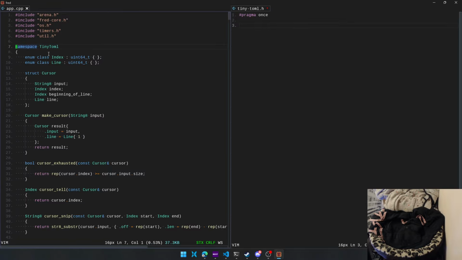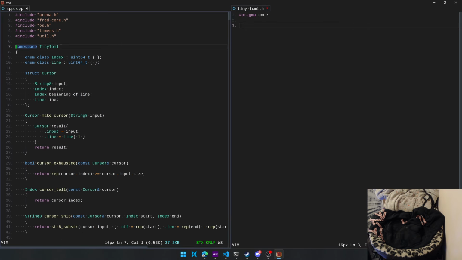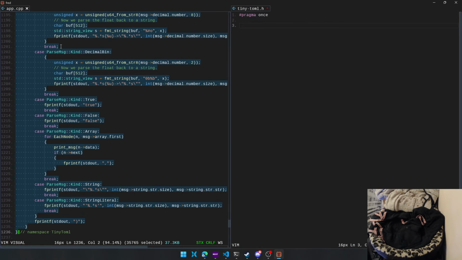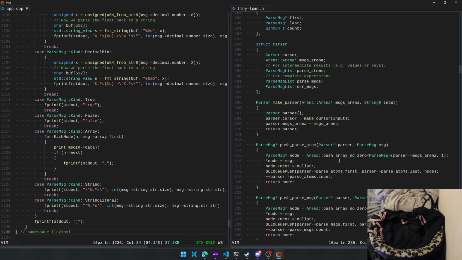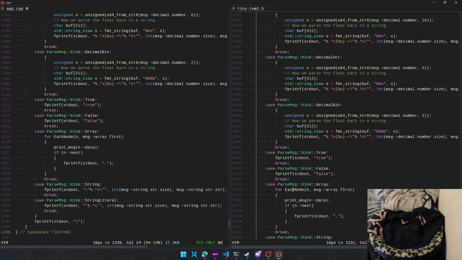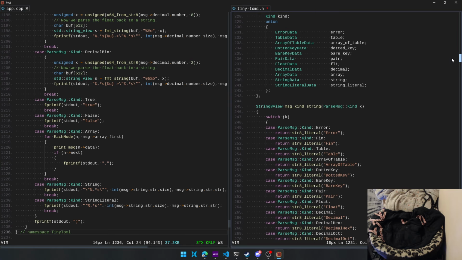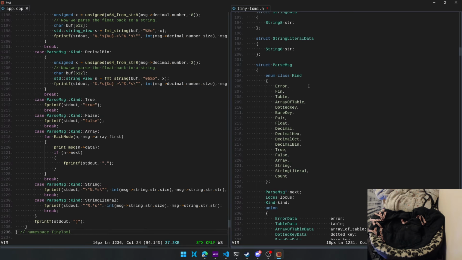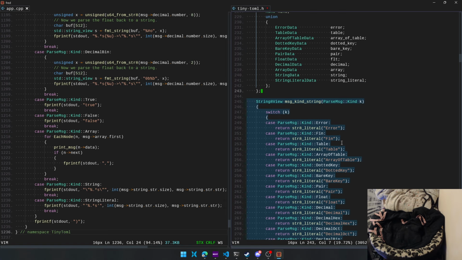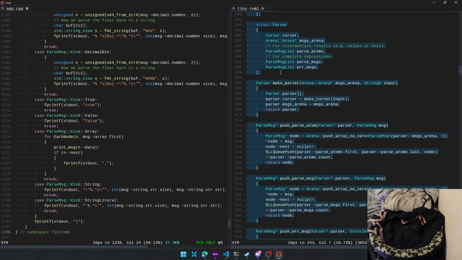So what do we actually need? What do we need from this? Let's just copy everything and just rip out what we don't need. It turns out we don't need most of it. Yeah, we don't need most of this here. I think we just need the parser. We don't even need message to string. Yeah, we need parse message. Do we need parse message list? I think we're going to need most of that.